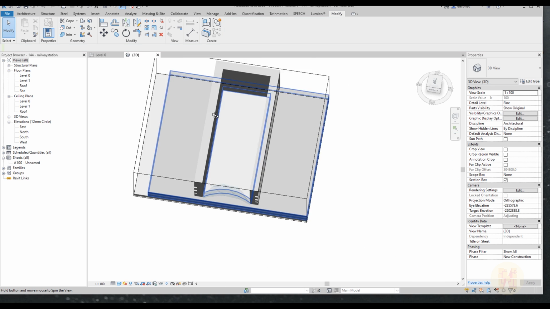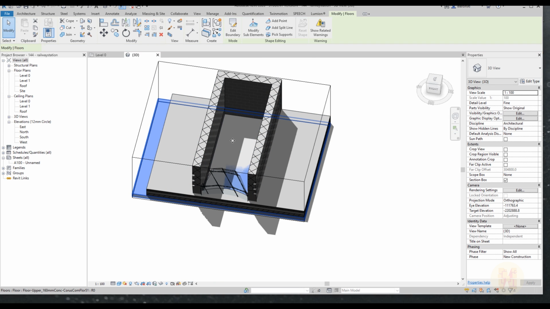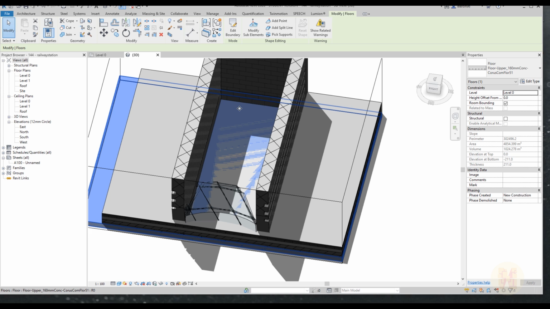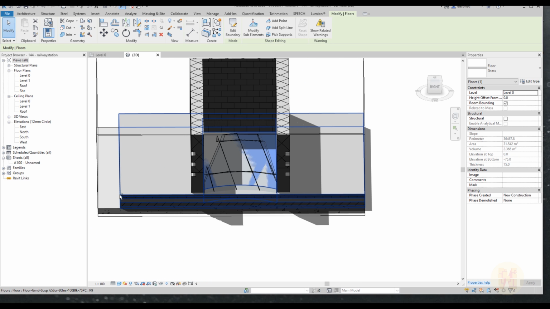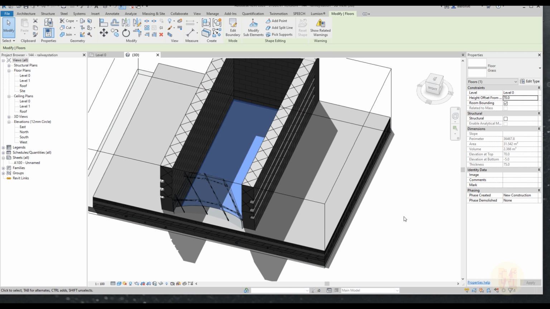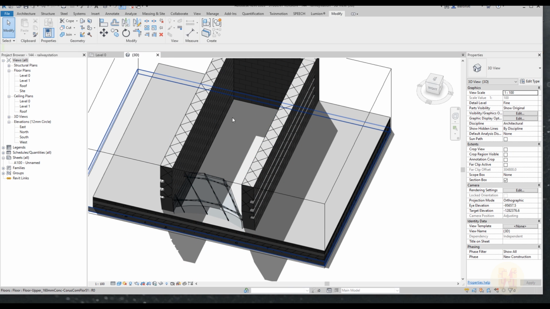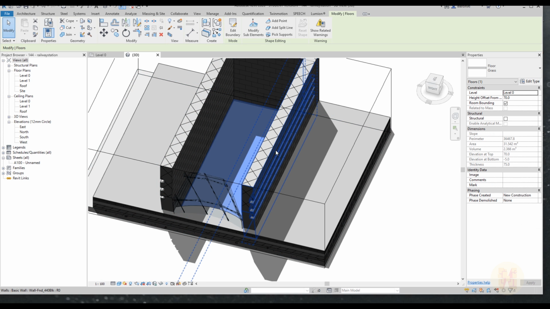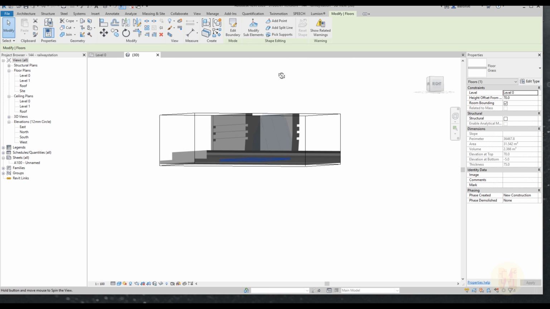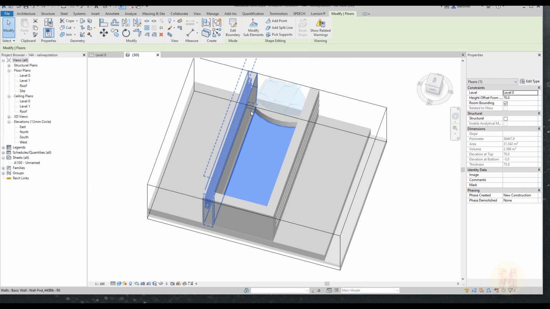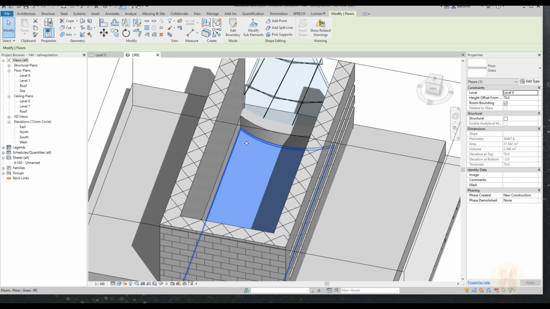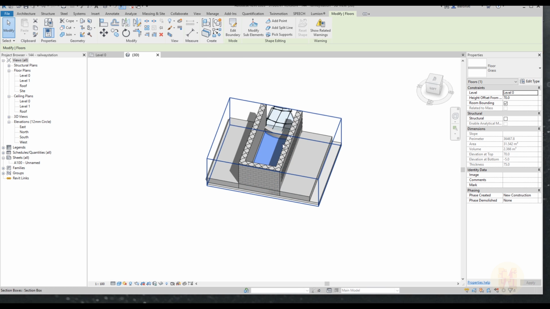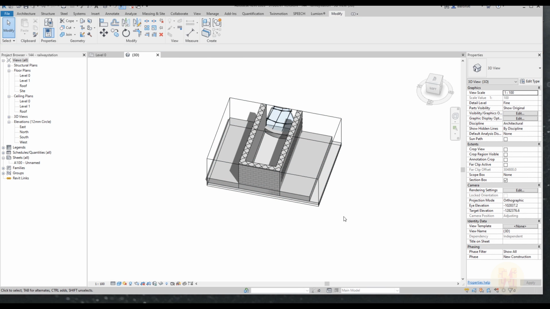Okay, so what do we have inside? Inside is our grass, but our grass is not placed well because it's inside the ground. Let's make an offset like 70 millimeters. So this is much better. Now you can select it easily without any problem, and here will be our grass. And as you can see, it's going a bit deeper than our floor.